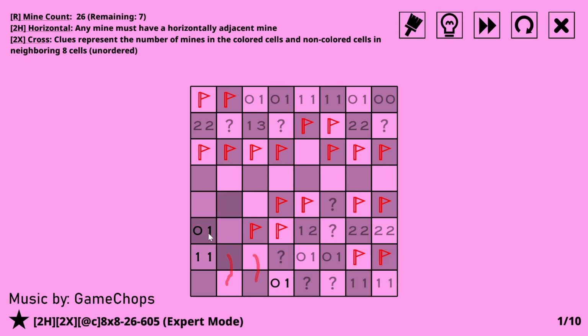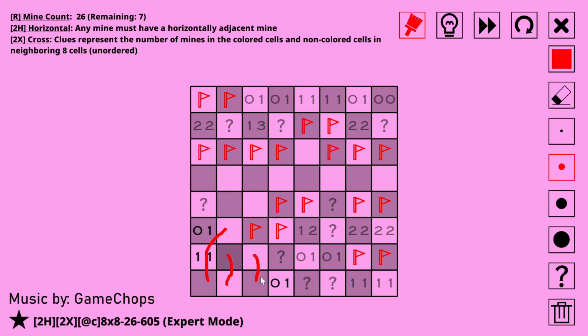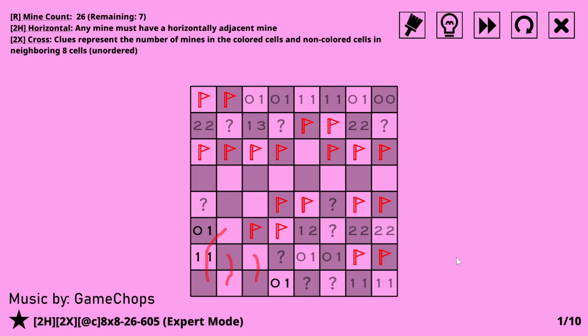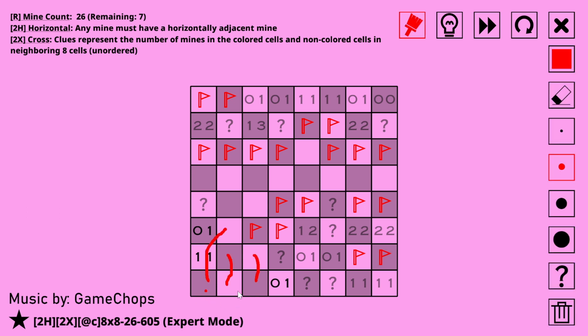0-1. Well, 0-1 is basically a 1, so now we know this isn't a mine. Question mark. Very helpful. Okay. Well, because we know there's 1 mine here, one of those are mines. Does that help? If this is a mine, then that's a mine, and also that's a mine. If this is a mine, then this can't be a mine, which means that's a mine. But it could also be something that looks like this. That could happen. Okay, what have we not figured out yet?